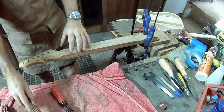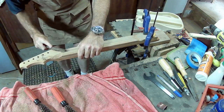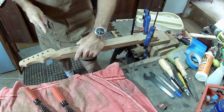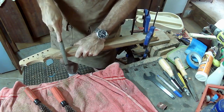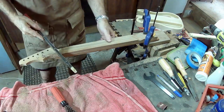Same deal here. Blend that little transition in. Take that corner off with the file, and then Shinto the rest.